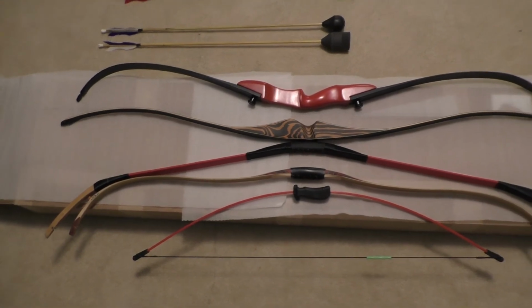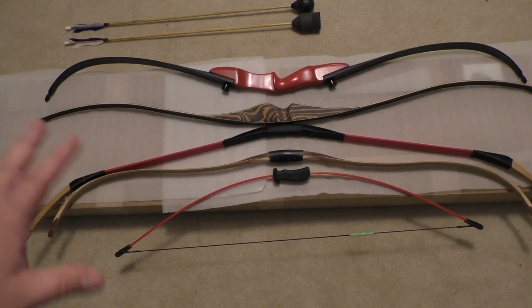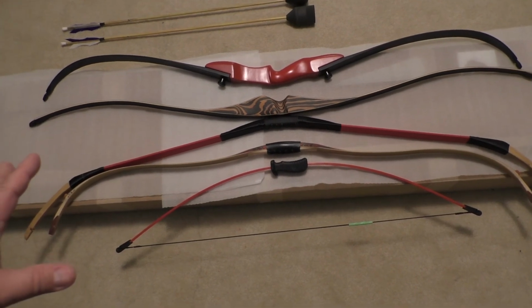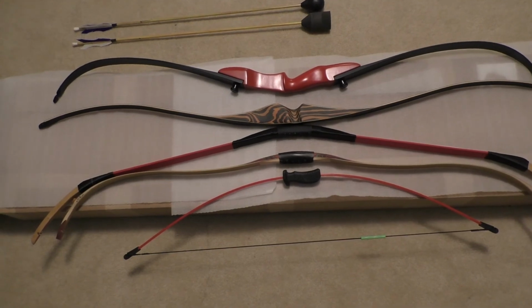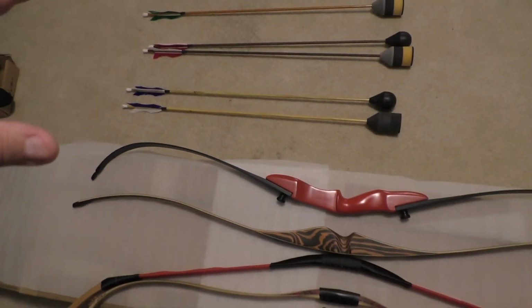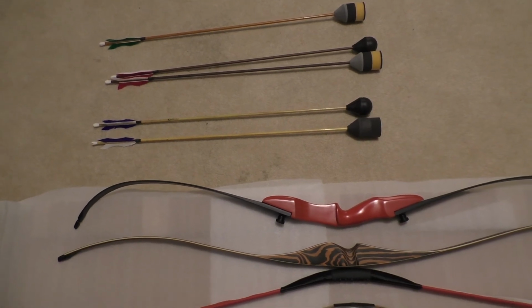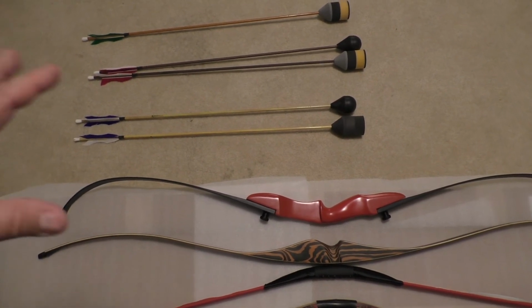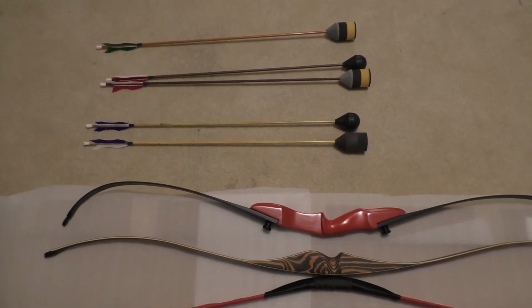And the fact that Calimacil has given us a bunch of options here, and this isn't even all that they sell. They have many other options as well. This is just sort of a few to take a look at and try. And then that they also have the arrows. They have literally everything you need. They got the strings, they got the bows, they got the arrows, they got the arrowheads, they have everything you need to be an archer.